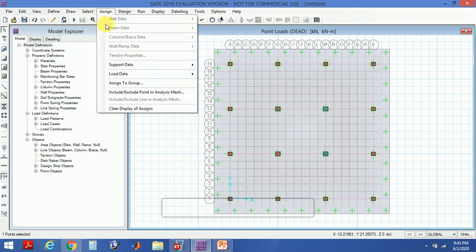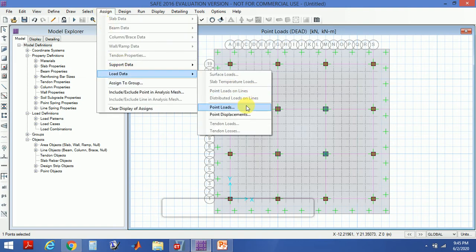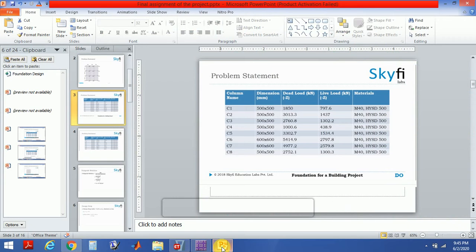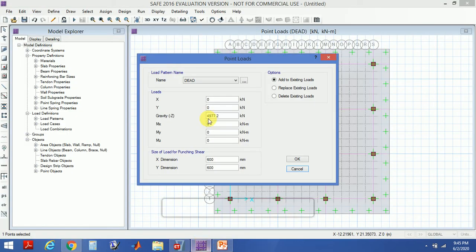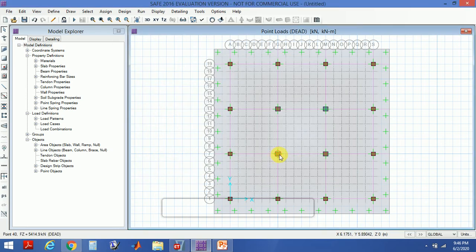Go to assign, load data, point load. C10 value is 5154.6. Click on OK. Click on the same point.